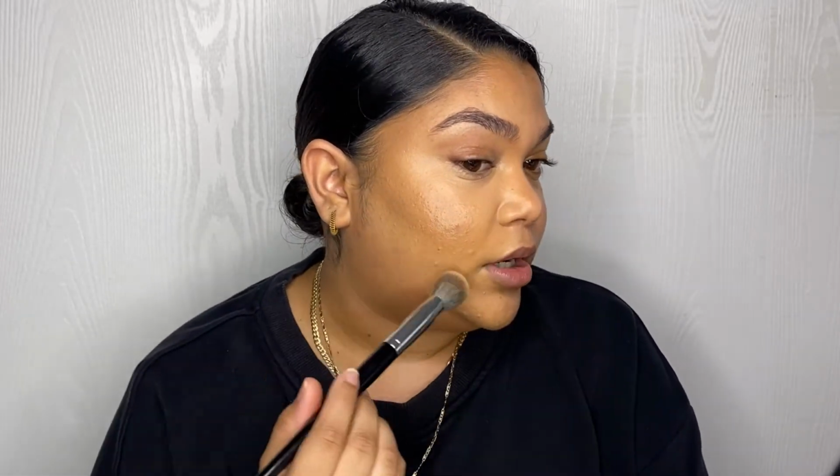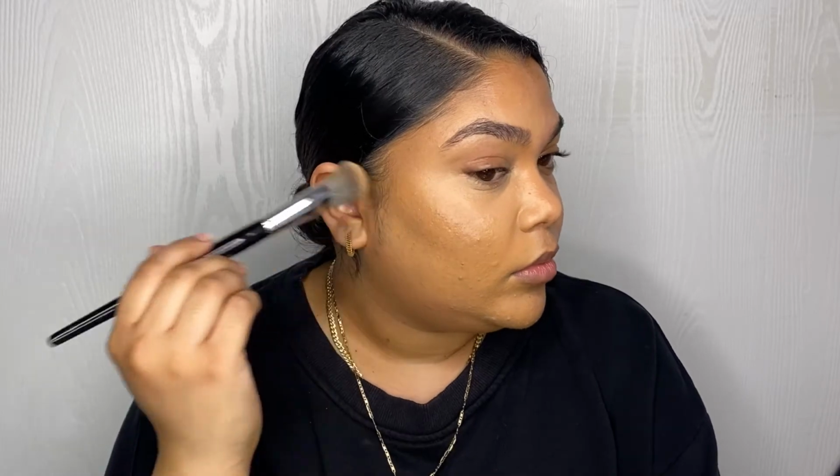But yeah, that's what I would do for my base. For my blush, I can do like some little cream blush, you know what I mean? If I could find it. Okay, never mind. Let's not do blush. Let's do highlighter. We like that shade.